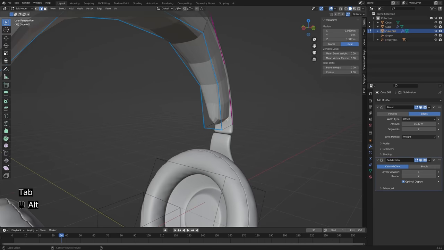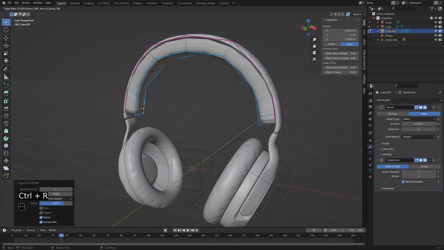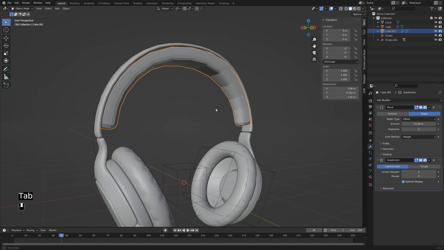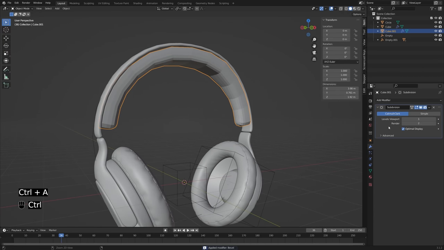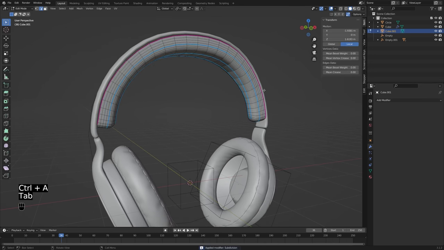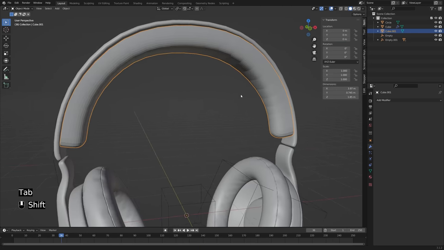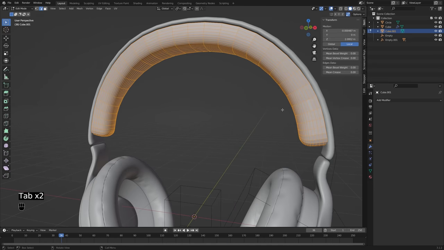So let's see here. Maybe we add an edge loop so that that's not so funky looking. Probably should have left my mirror on. Okay, I think that looks fine. Let's apply the bevel. Let's apply the subdivision. Two? Yeah, let's do two. That's going to be really tight right there. Actually, I have an idea. All right, let's apply that. Okay, let's get rid of all the creasing and the bevel just because the line colors are going to bother me. So those are gone.